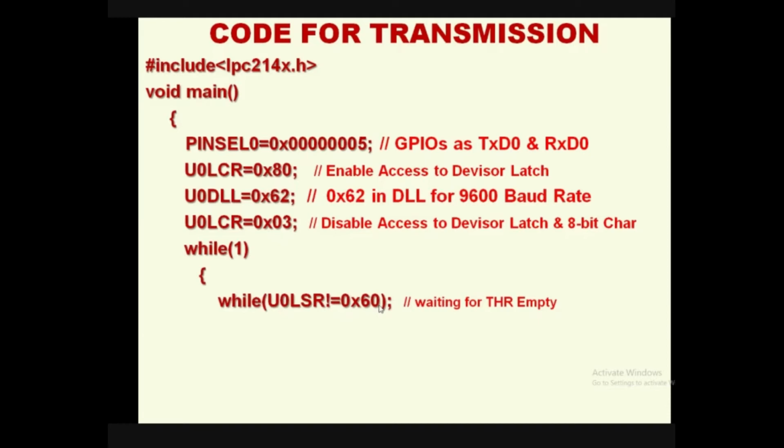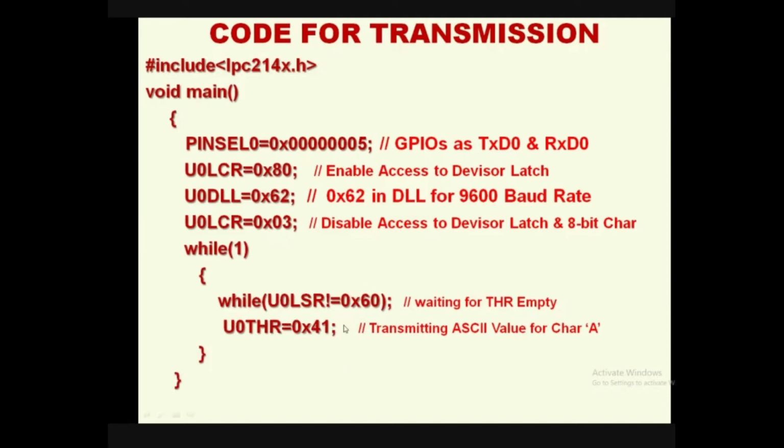So how to send out the data? The data is sent out through the parallel in serial out shift register, which in the LPC2148 microcontroller is the UART 0 transmit hold register. The data which has to be transmitted serially has to be loaded in the UART 0 transmit hold register. And here we are putting the ASCII value 0x41. This will continuously transmit the data 41, and the while loop will keep on repeating.